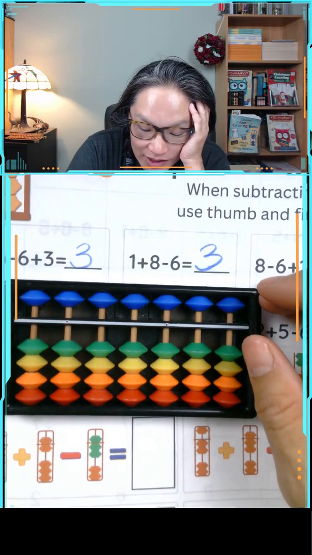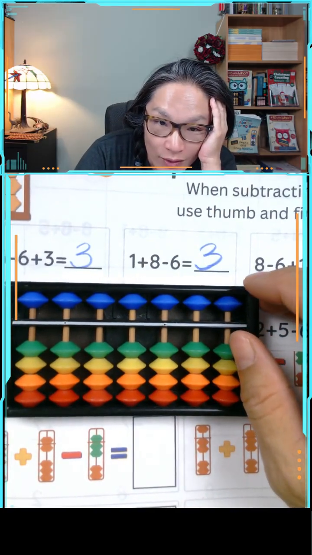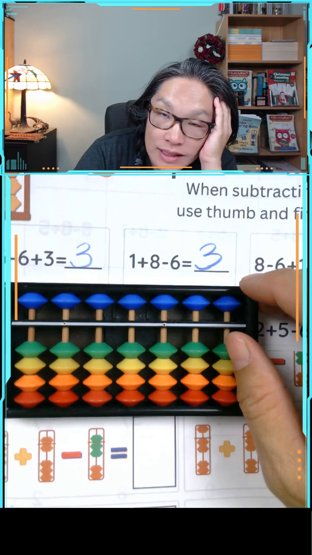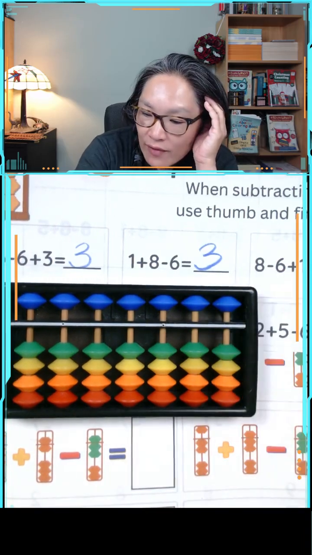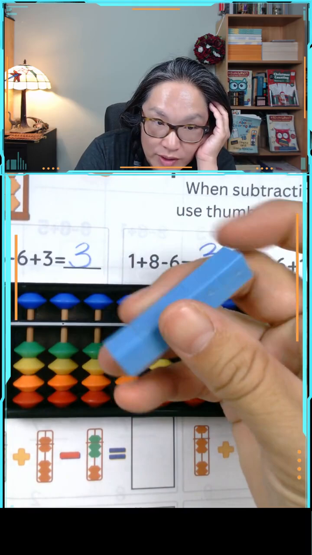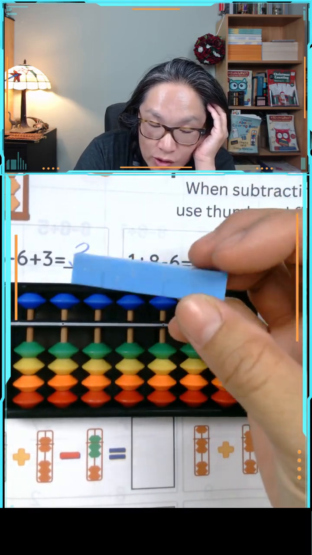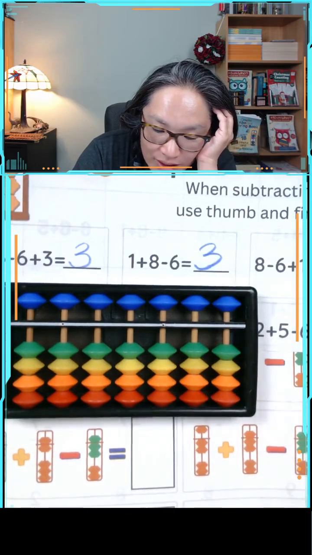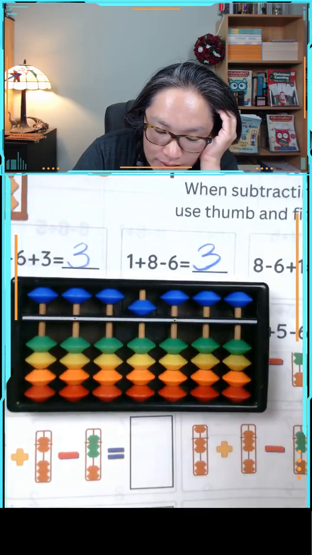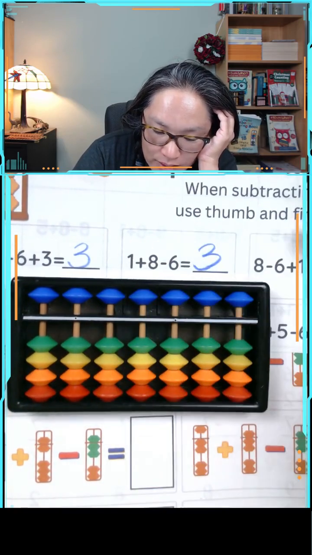I've been teaching abacus for 20 years, and it still baffles me how easy it is. It's such a simple, easy to use tool, and I'm surprised that it's not as common as it should be, which is crazy. We have all these bricks, all these cubes, counting bears, counting dots. They have all these little things, but they don't have the abacus, and it's such a simple concept.